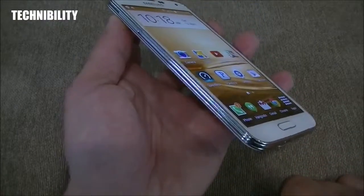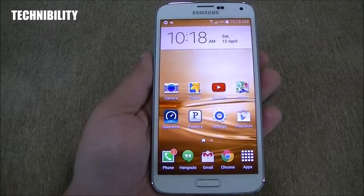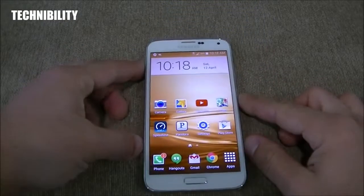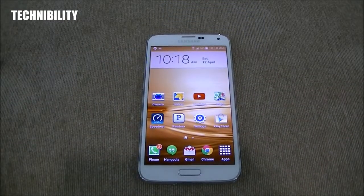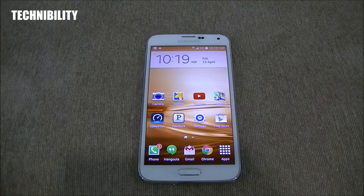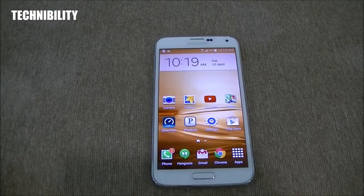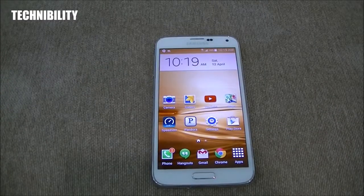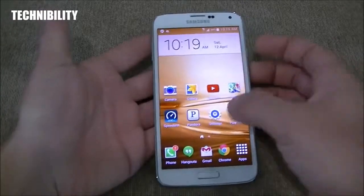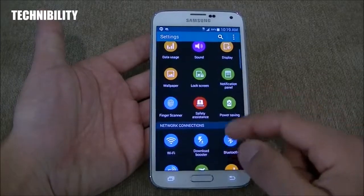This is Samsung's latest flagship — their bread and butter. This is their Galaxy line. If you go all the way back to the original Galaxy S, their progression has been phenomenal: from the Galaxy S, to the S2, Galaxy Note, Note 2, S3, S4, Note 3, and now the S5. And of course, later this year you're going to get the Note 4. Their sales have skyrocketed and they've become the worldwide leader in Android smartphones. In the case of the Galaxy S5, you have KitKat 4.4.2 running on the latest TouchWiz UI.